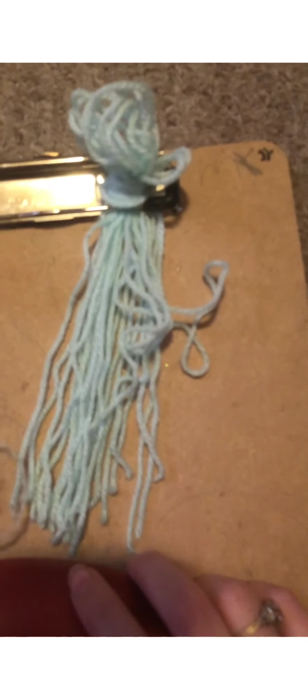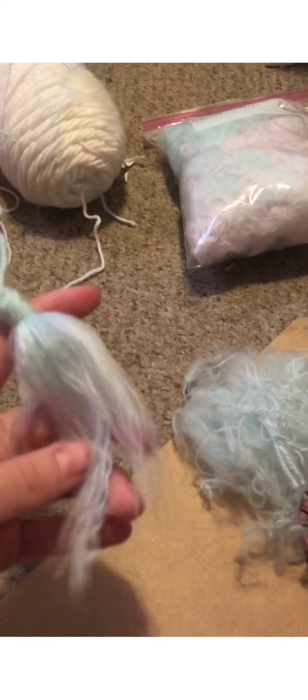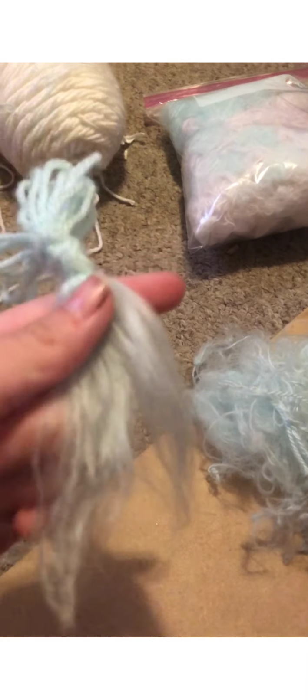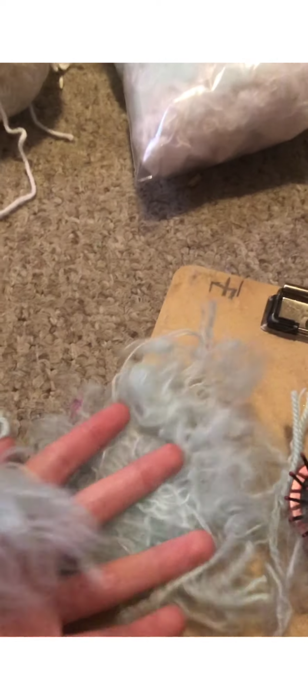Now take your brush and keep brushing until the yarn starts to unravel and becomes super fluffy like this. I'll come back when I'm done. That took longer than I thought. It'll probably take you about 30 minutes. When you're done brushing out the yarn, it should look something like this, really fluffy, and you should have a pile this big of yarn fluff.